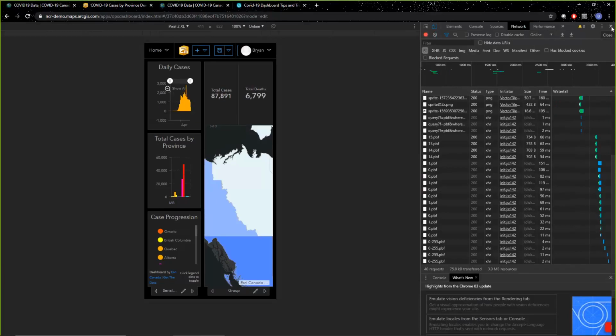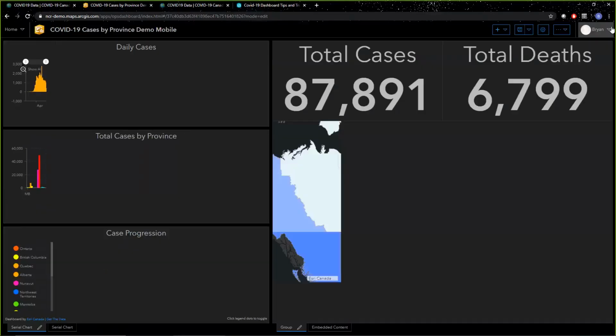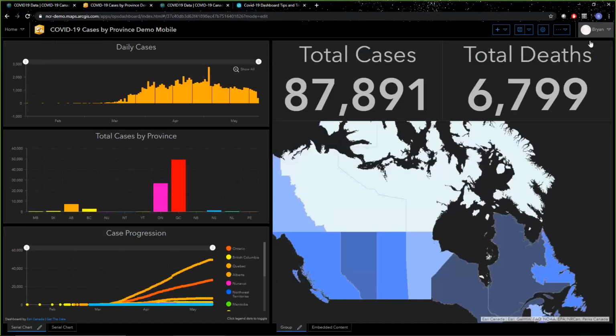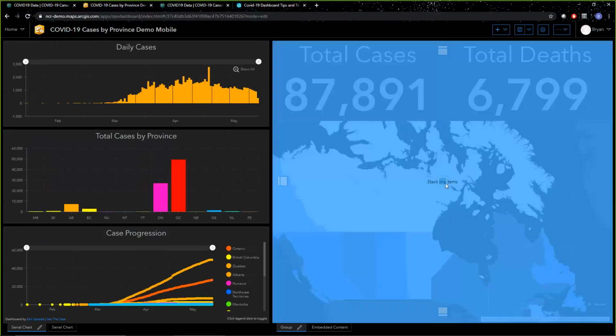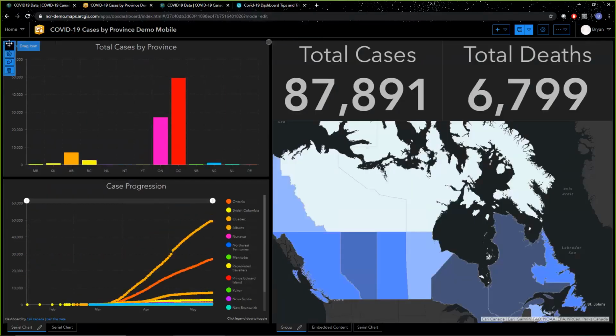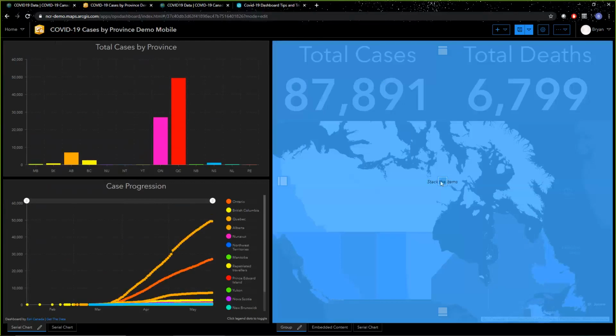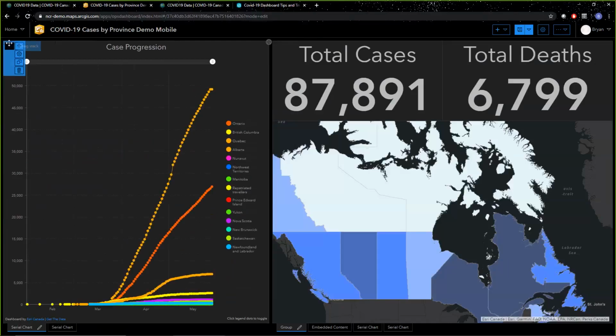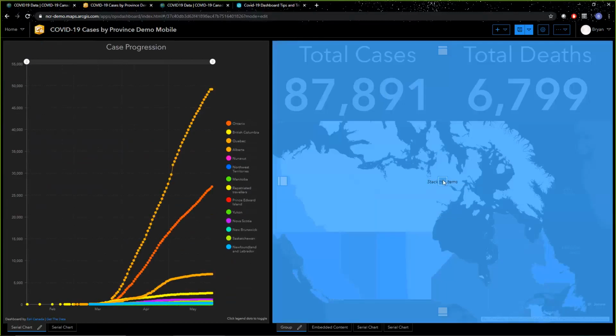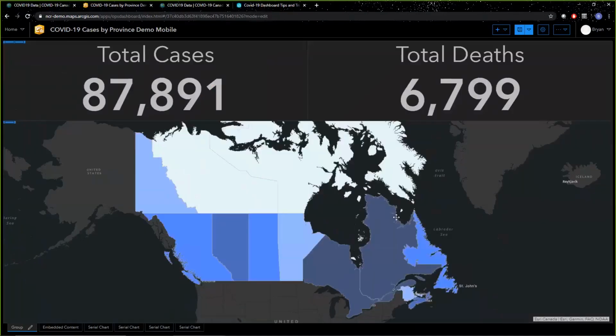So let's close out of our developer tools and remedy the problem really quickly. So all we want to do is stack everything on one, so we're not seeing so much stuff on that small screen. So let's drag all these over, and we'll stack them. And drag this guy over and stack it. And then this is two of them, so I could drag them individually, or I can just drag the whole stack. We'll drag the whole stack. Okay, so I think already this is going to look much better.